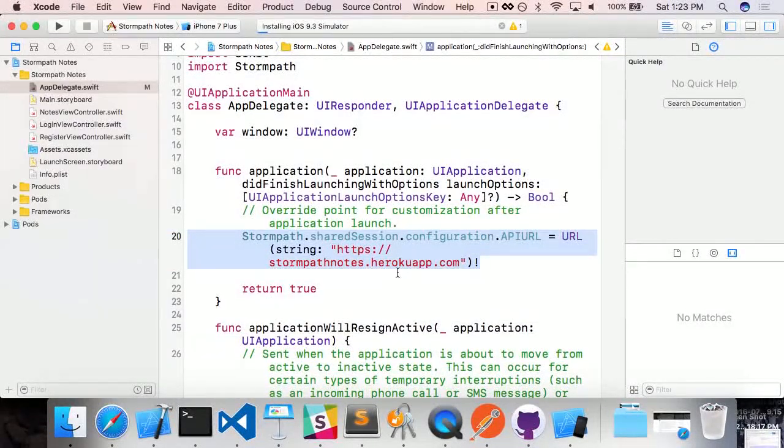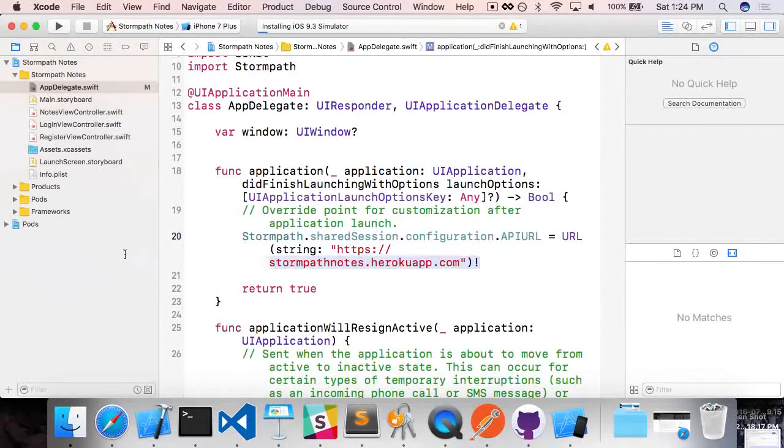If it still says no such module Stormpath, double check that you've opened up the Xcode workspace file. And if you've already opened up the Xcode workspace file, try pressing Command B to build the project.